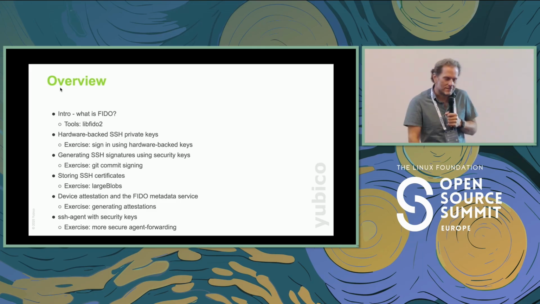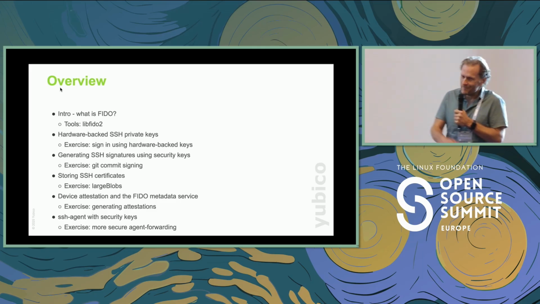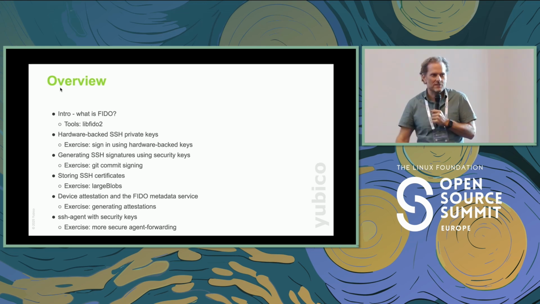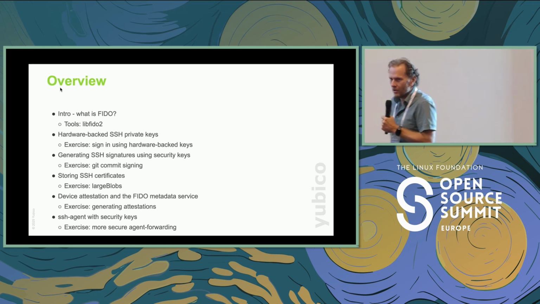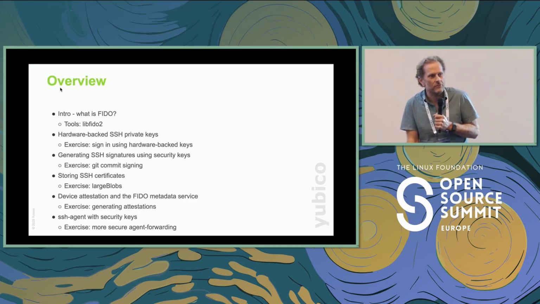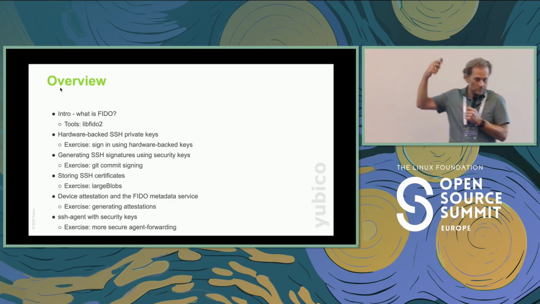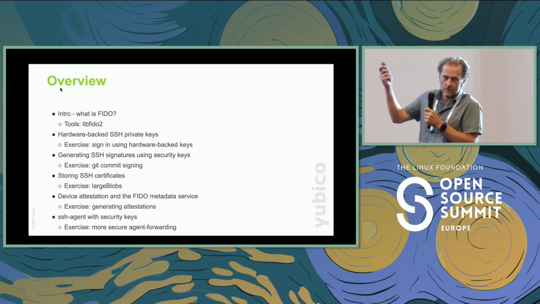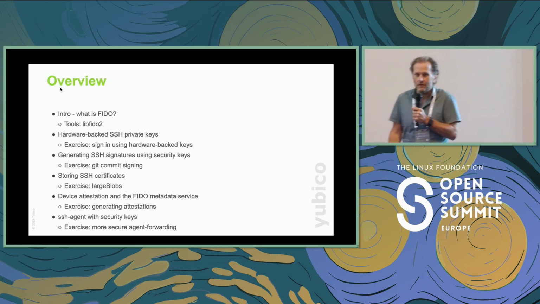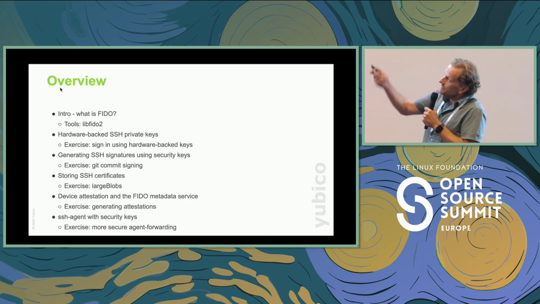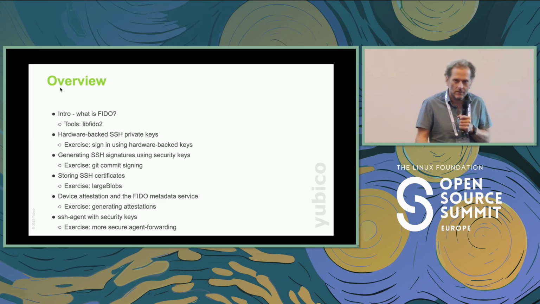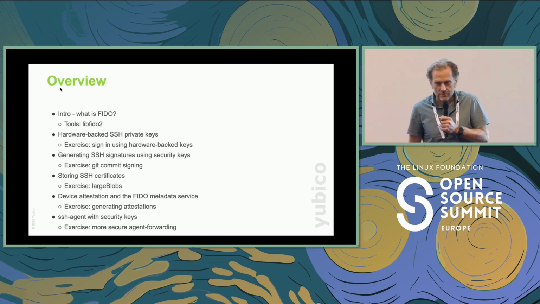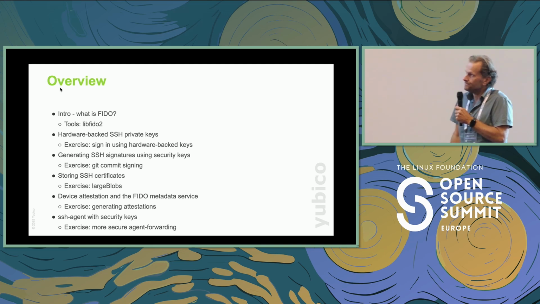I often say YubiKey because that's what I'm used to, but nothing that I talk about here is specific to YubiKeys or security keys made by Yubico. It's a standard, so you should be able to use any security key by any vendor to do these exercises, except perhaps for things that are optional, like large blobs. Large blobs are an optional extension of FIDO. You don't need to implement it if you're a security key vendor. So the SSH certificate exercise can only be done with a vendor that supports large blobs. But there are many vendors that do so.